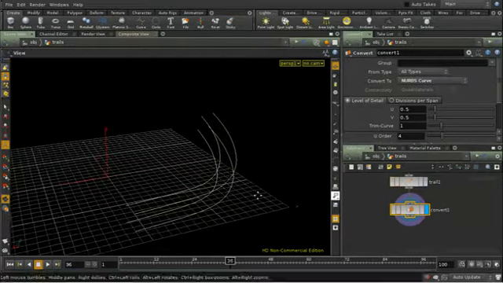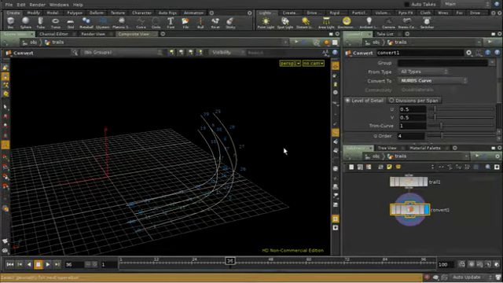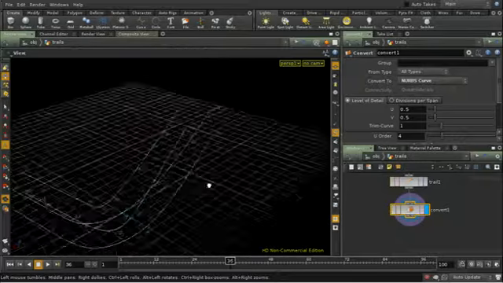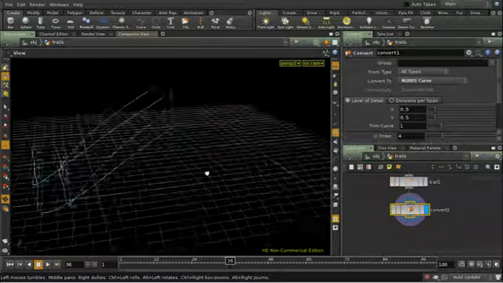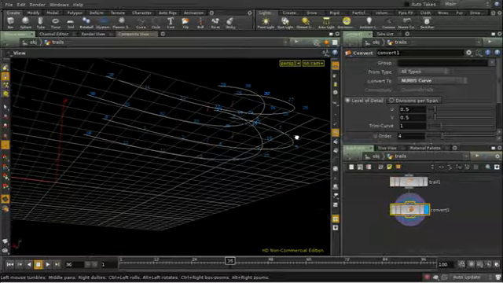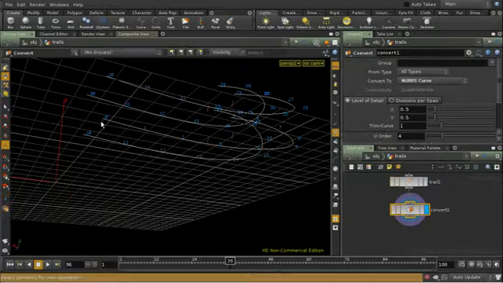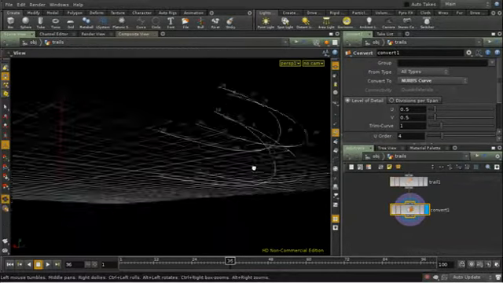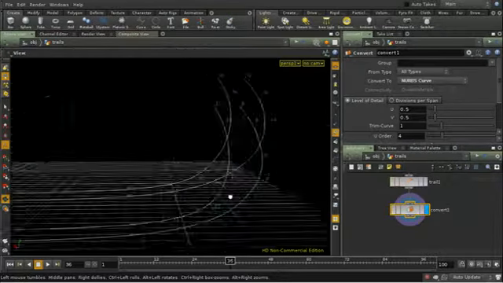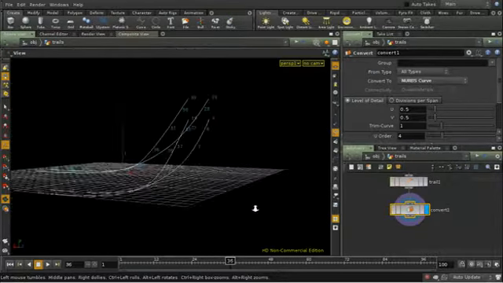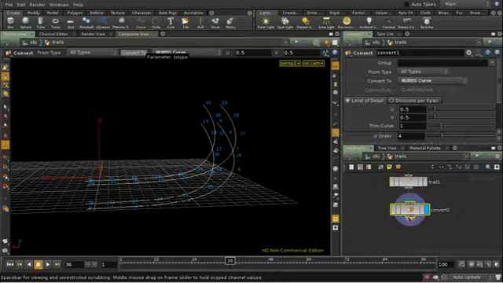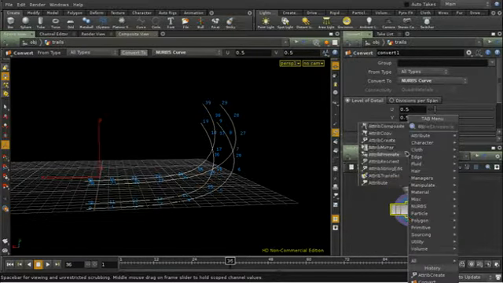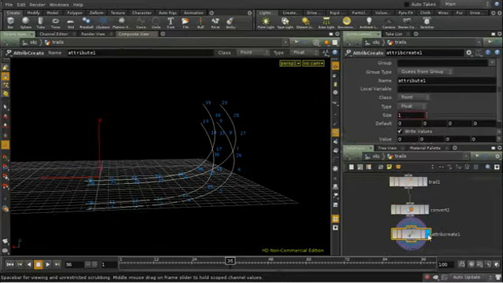Let's have a look at the point numbers. We can do that by switching on point number view here and see how our curves are constructed. Well, as you can see, what we're getting is each of these, so 0 to 9, and the next one is 20 to 29, and so on. So we're going to add our attribute using an attribute create SOP. And I'm going to call this add rank, and I'm going to call the attribute rank.